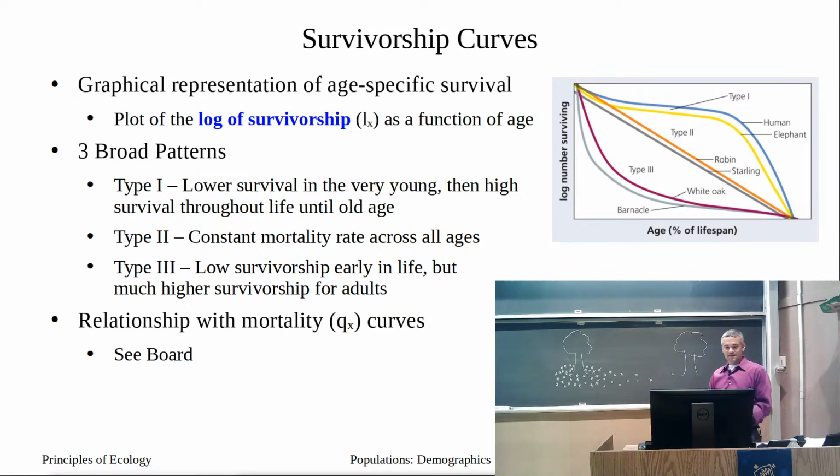Anyways, it's typical of these organisms that invest a lot in their offspring. And by investing a lot in the offspring, we actually have pretty high survivorship, high survival earlier in life, all the way up until they reach old age. And then once they hit old age, that's when it drops off. It's not really dropping off because they're being preyed upon, per se, but they're reaching the end of their lifespan. We're reaching the end of our life.